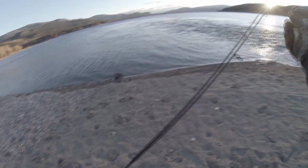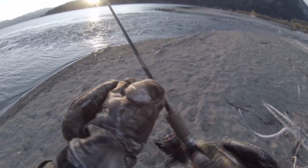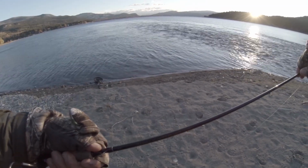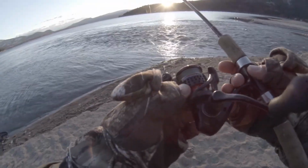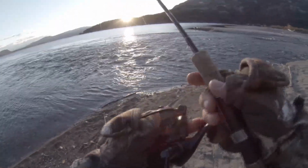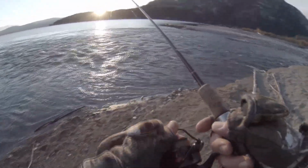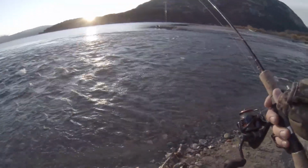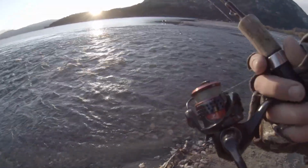All right. Ooh, just as the sun comes out, we got the Okuma Celilo. This is a 6'6", 2 to 6 pound ultralight. This thing is fun. Paired with an Okuma Ceymar. I think this is a 1000 series. Yeah, C10. It's a good reel too. This reel casts super far. I got 8 pound, or I think it's 10 pound braid spooled on here.